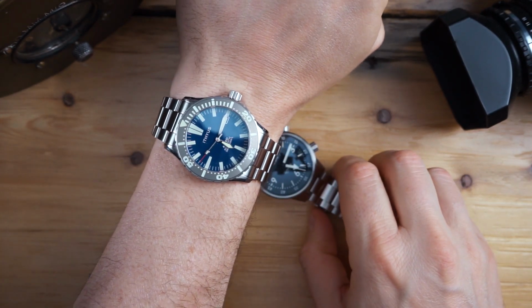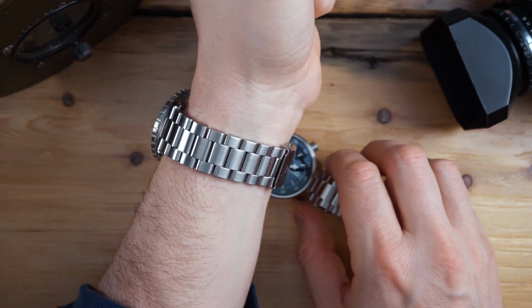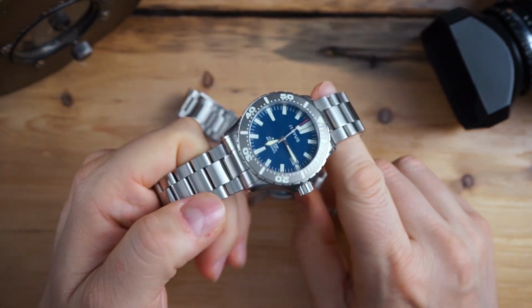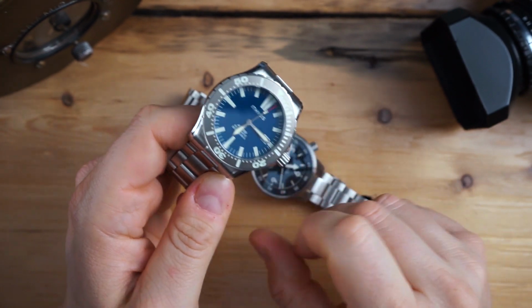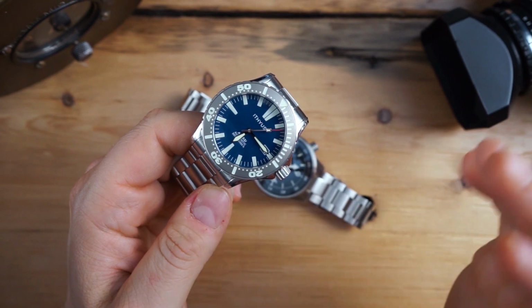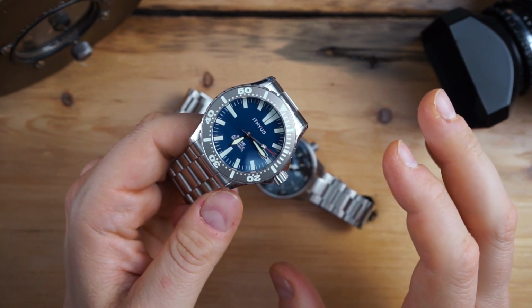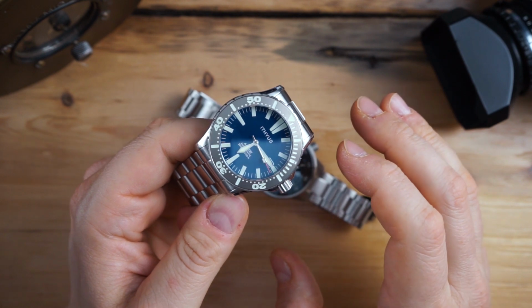I have the Ifius. This is the Abyssi. This is probably my favorite micro brand dive watch that I have had on the channel in a very long time. I know a lot of people think of Zelos as one of the best micro brand diver manufacturers. This gives Zelos a run for its money. It actually gives Christopher Ward a run for its money. And I think Christopher Ward is probably the king, in my opinion.